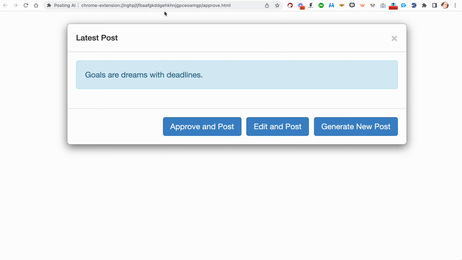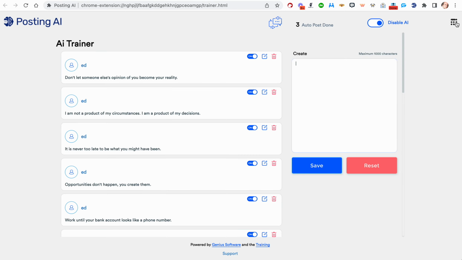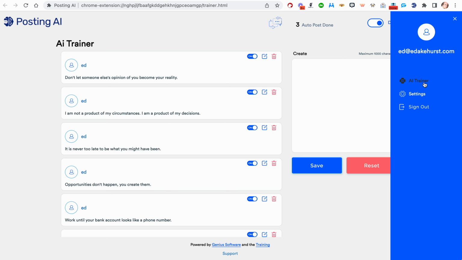It's very inexpensive, but you do have to set up an OpenAI account in order for this software to function properly. And when you do go into settings, I talked about the auto posting. When you're doing an auto post, you can set it to auto post every few minutes, however many minutes you want or however many hours you want, or even days. Maybe you only want this to auto post once a day. You could post something every day, and it'll do that. Whatever you ask it to do time-wise, that's what it'll do.